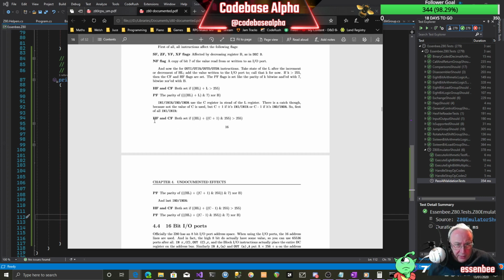Okay, it says the H flag and the C flag are going to be set if the contents of HL plus the contents of C plus 1 and 255 is greater than 255. Okay, interesting.